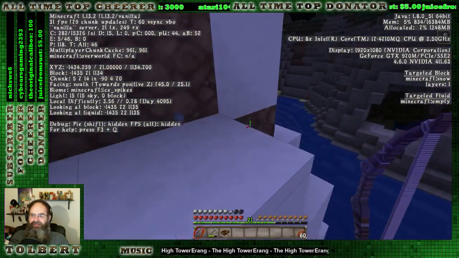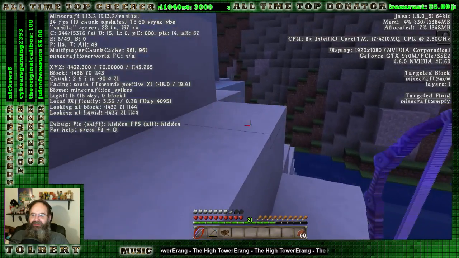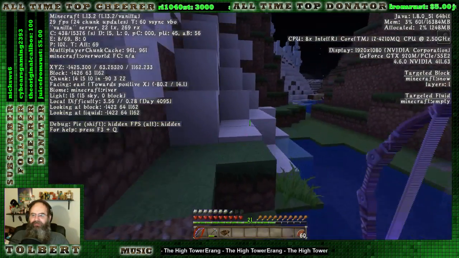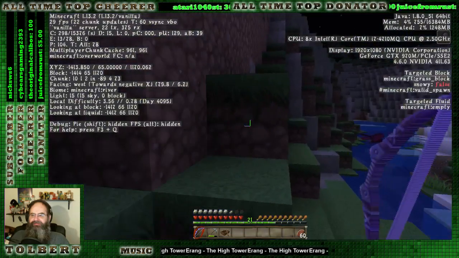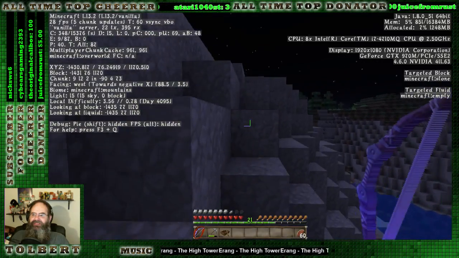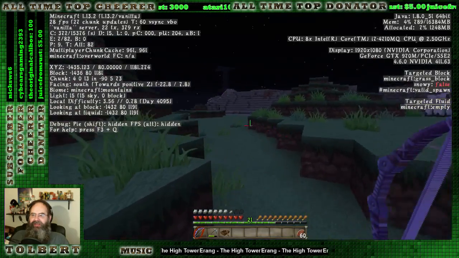Can I get up this? No, I can't get up this. Where am I going here? Alright, I need to get up and over that, which I don't know how I'm going to do. I guess this way? Yeah, this way looks good. Alright, that way actually was good.